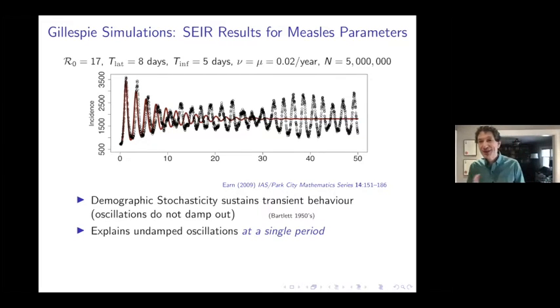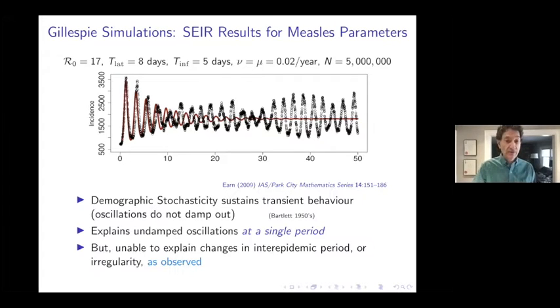However, the period between those epidemics is always predicted to be the same. And yet what we saw were changes in the length, the time between epidemics. We saw annual, biennial, and more irregular epidemics. So this isn't quite enough, but it does seem like potentially a step in the right direction.